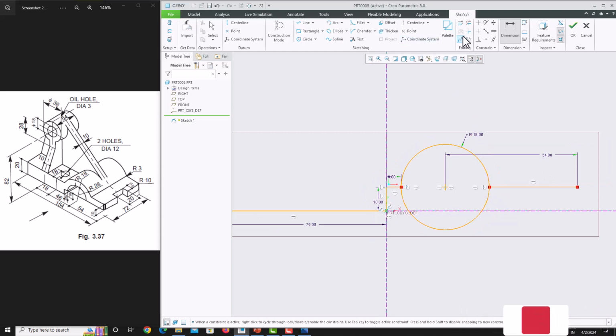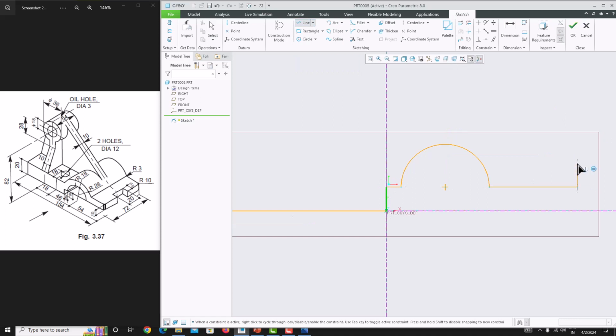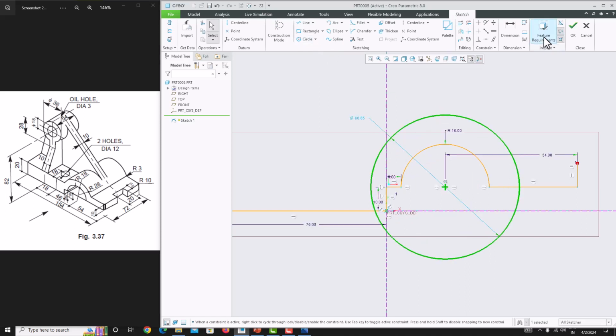Now we'll remove unwanted edges by using delete segments. Remove these edges and remove these edges. Now I have created the inside sketch. Then we'll create the outside sketch, outside line. So this thickness is 10. This we just want to make by a circle. Create one more circle without constraining anything. The radius of the circle is 28.